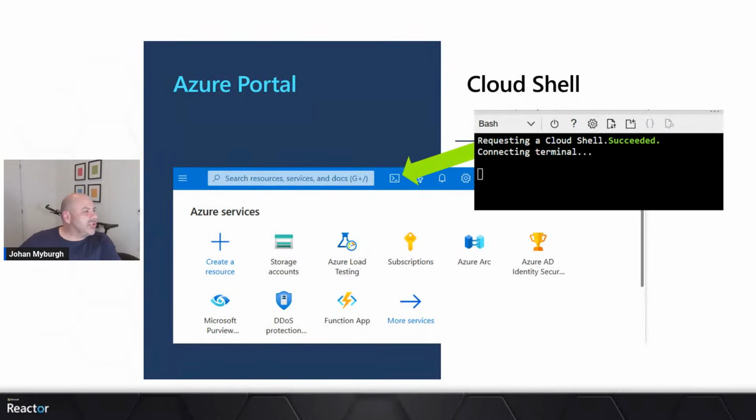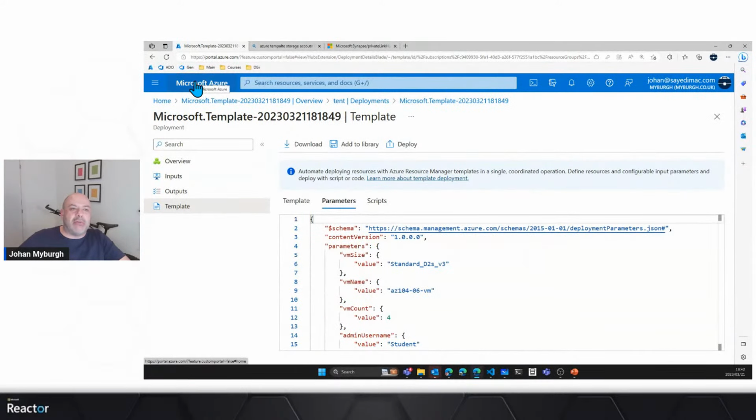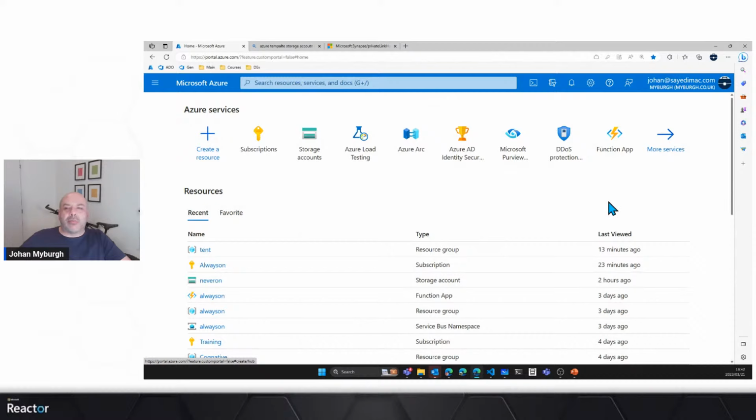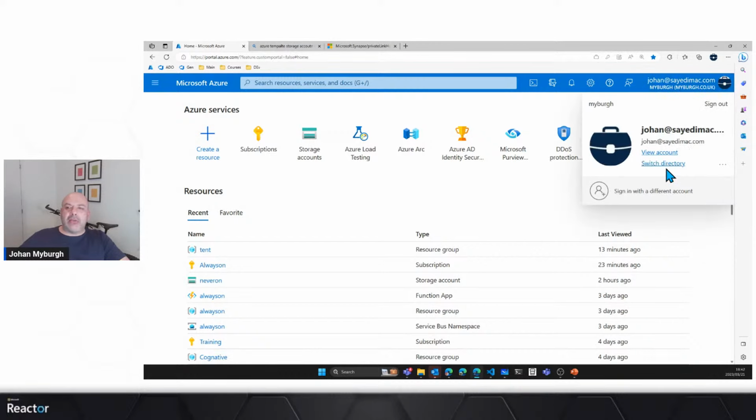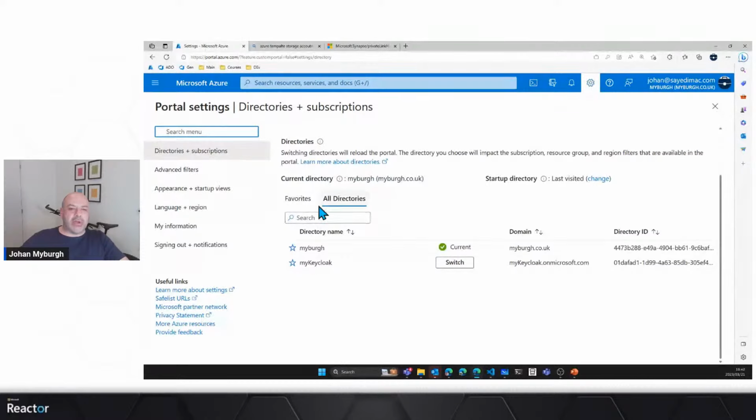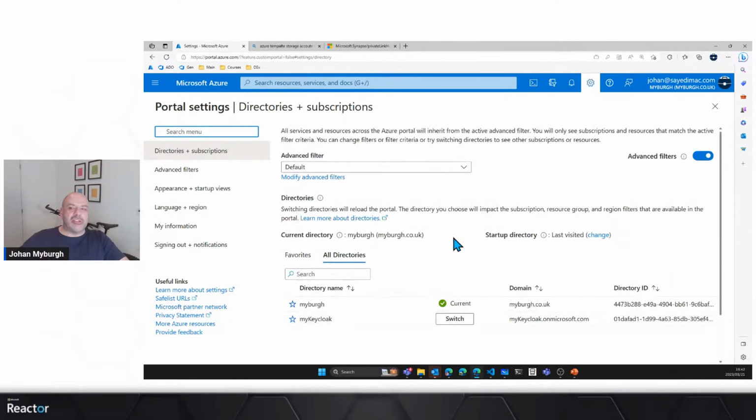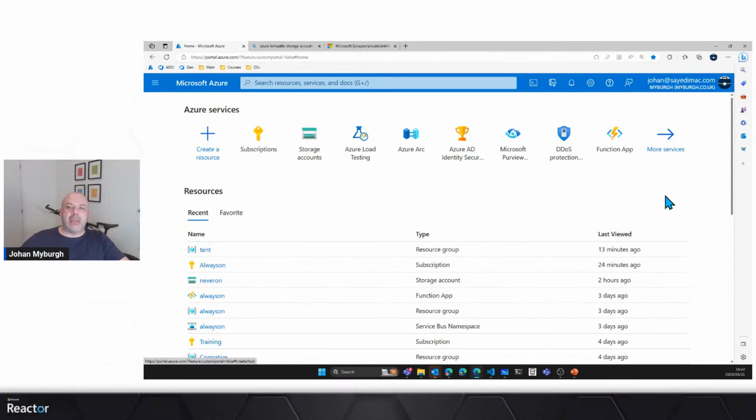And then I've got 2 more sections here that I want to cover. The one is the Azure Portal. Now, I've been using the Azure Portal in these sessions quite extensively, right? You might be familiar with it. It's this environment here, and I can do almost everything from here that I can do from PowerShell or from the CLI. In fact, you can do certain things here that you cannot do from PowerShell and the CLI. One of the things I can do is switch directories, and you'll notice I've got more than one directory that I can switch to, so it's easy to do that.